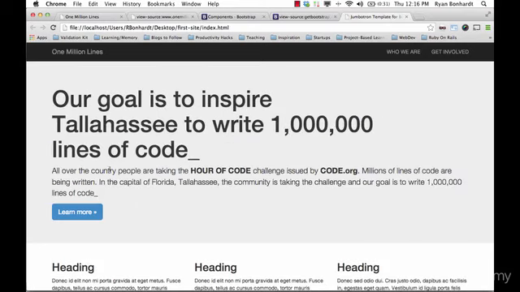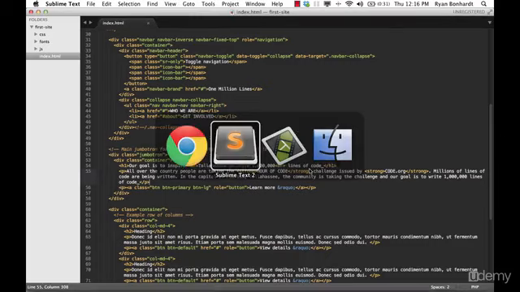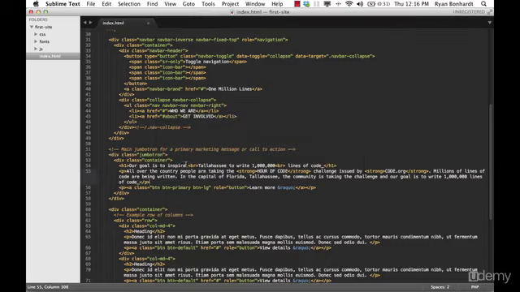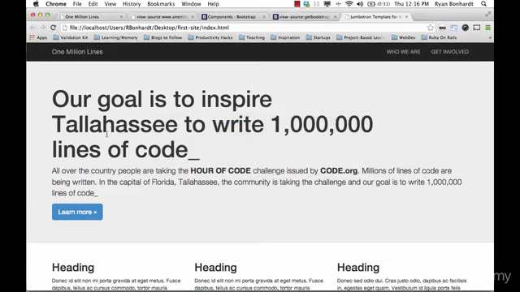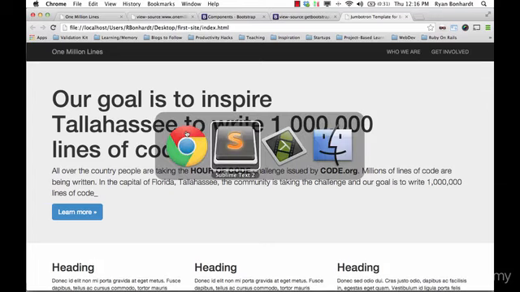Come over here and look. Alright, so we have the right text now. A couple things to look at in the code that we haven't seen before. These BR tags right here are line break tags, so it's just telling it to go to the next line. You can see that it goes to the next line after inspire and after 1 million. It hasn't gone all the way to the edge over here, but we've told it to give a line break and go to the next line.